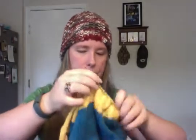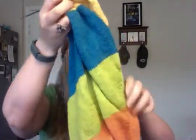So I just have one work in progress right now because, like I said, I am knitting it down. I don't know if I'll go till I have just one thing on the needle or 2, but right now I have 3. So I think I'd like to at least get down to 2 before I cast on some other stuff. This is my Tubularity by Martina Ben, and I'm knitting it with Loopy U Baby Cakes. It's a pack of like 6 different colors, and this is the 60s Mod Squad.